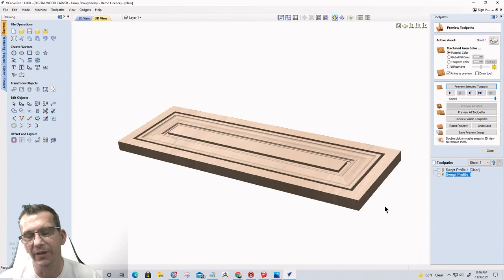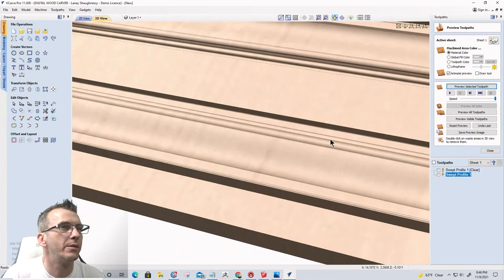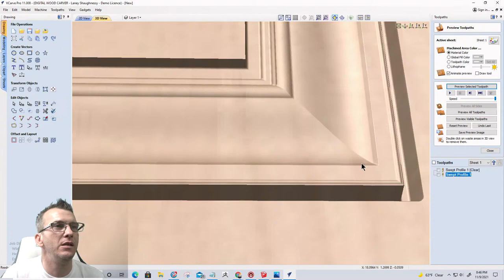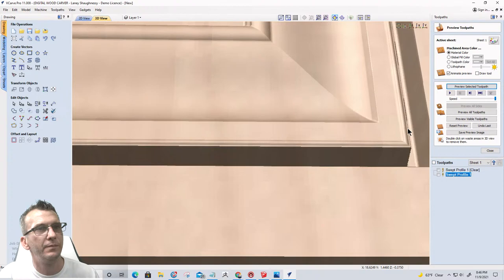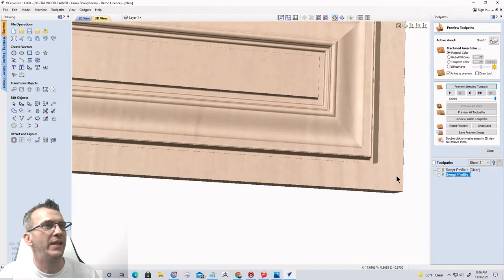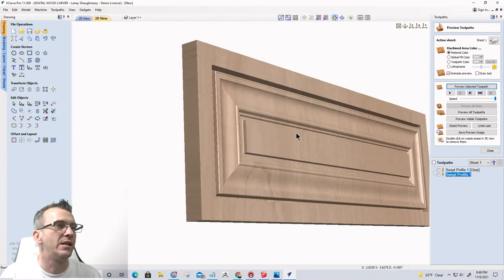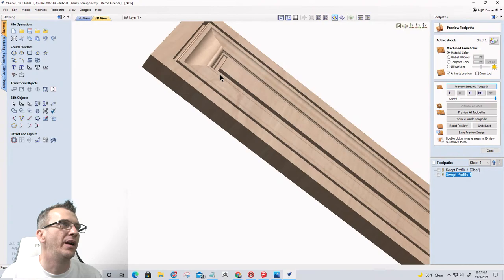All right. So this here. All right. Let's look at this. Okay. So this is the drawer front. Now, I want this to go from here into this flat area here with only a small little recess, not a big deep one like you see all the way around right there. Okay, so that's doing a 3/8 inch deep recess, and it's kind of got that panel raised all the way around. I don't think I want to go that deep, even though it does not look bad at all. And it gives it some dimension, but I don't want to go down that deep on that outer edge. Okay, but it did everything that I want it to do.